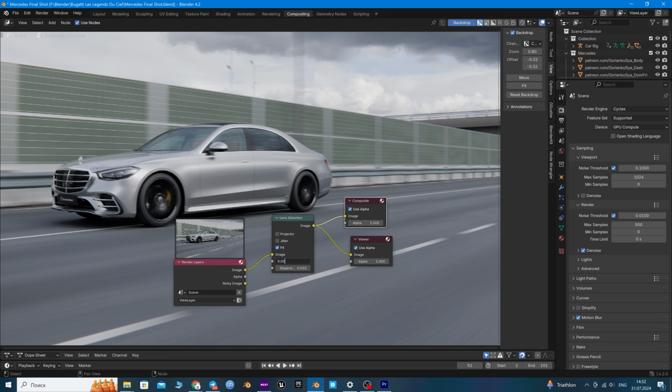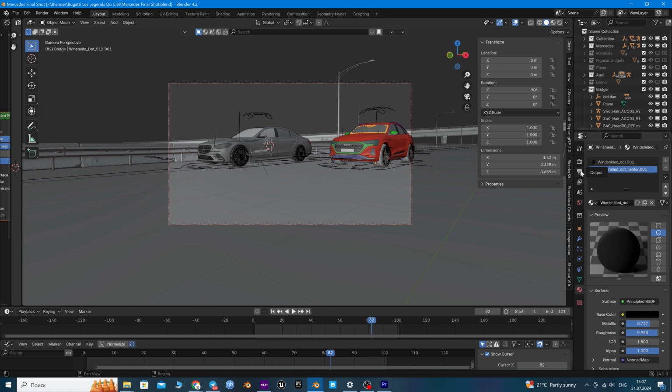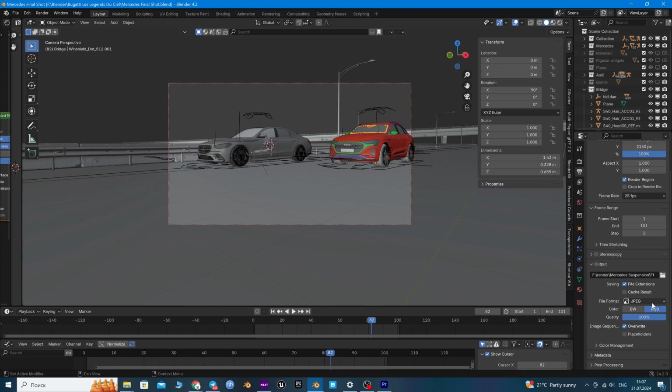This is what it looks like. Now is the very last stage. My rendering often goes wrong, so I always render in separate frames and then put it all together.